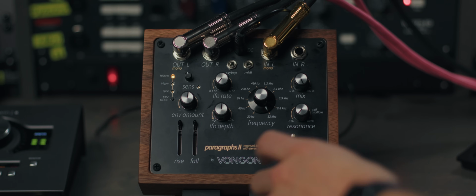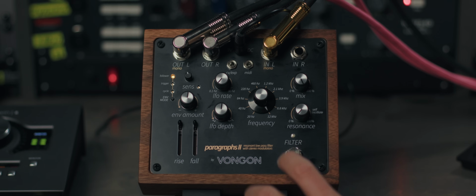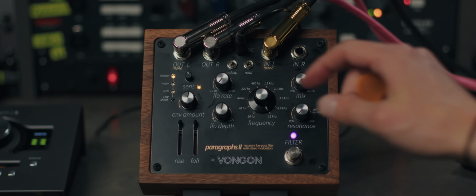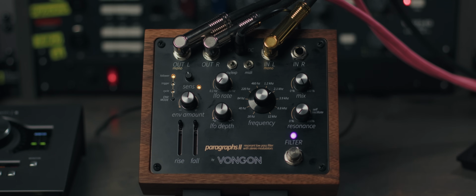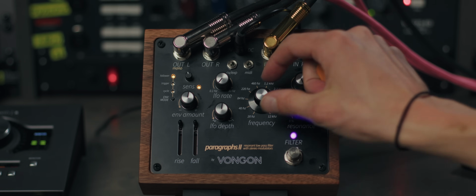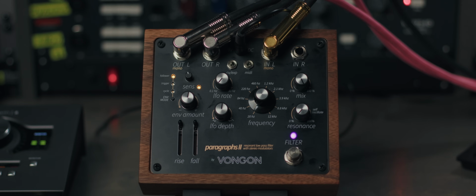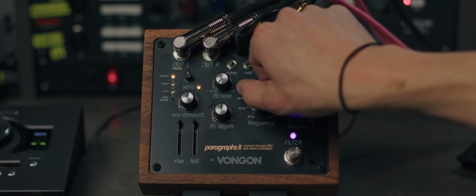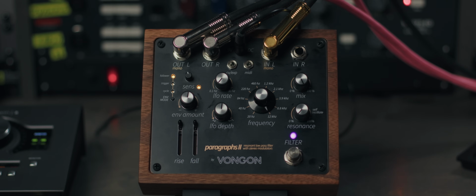So just as we talked through it in the review portion of the video, we're going to walk through Paragraphs, breaking it down into its simplest parts and working out from there. So let's start by taking a look at that frequency control by itself. Pretty straightforward.